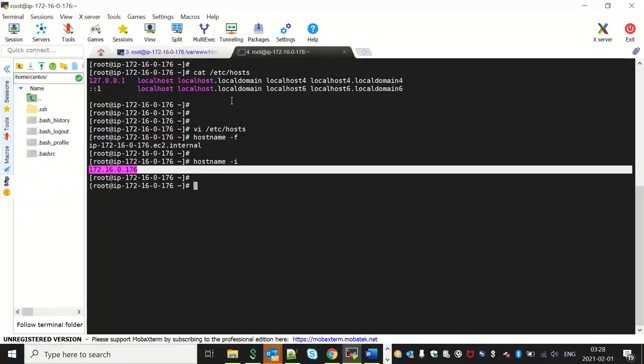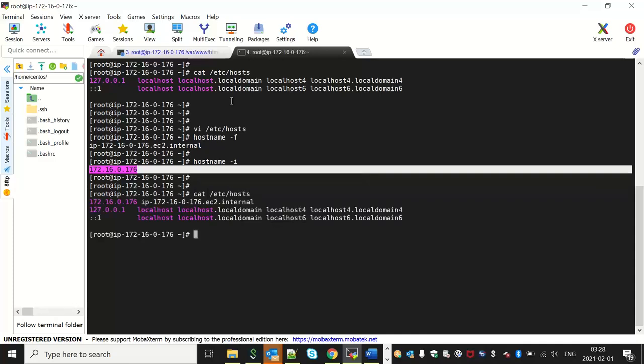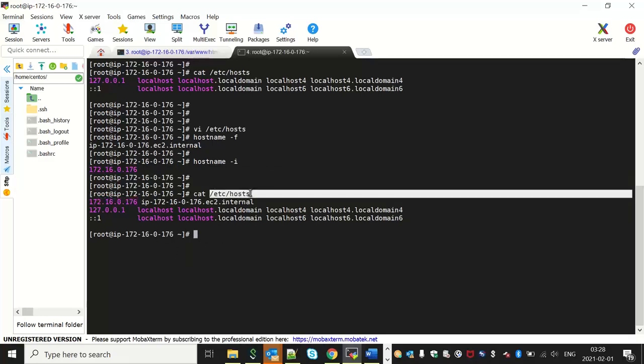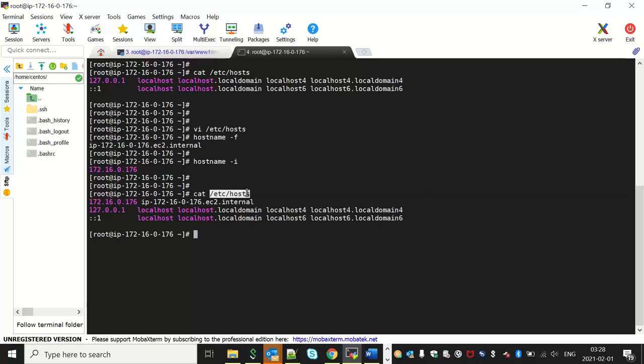Now we have added this entry to the etc hosts. The reason that we add such entries is that whenever I am going to perform an action on this host, my host will check this file and understand the exact IP address and the host name of it. So that's basically for resolution of your IP address to host name or your host name to an IP address.